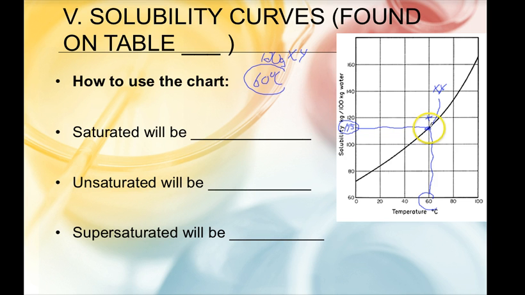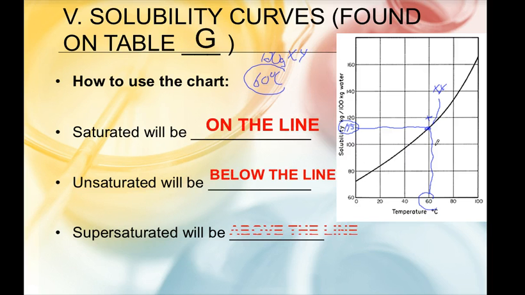If the point that we give is directly on the line, it's saturated. If it falls anywhere below the line, it is unsaturated. And that's what this is all about. And I'm sure you'll see this when we do the classwork packet. So again, if you want to write it, this would be supersaturated, saturated, and down here somewhere would be unsaturated.